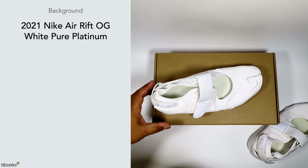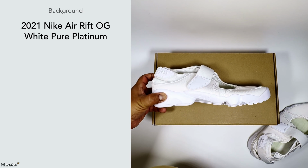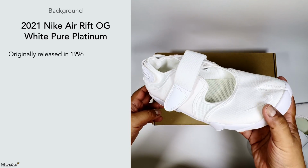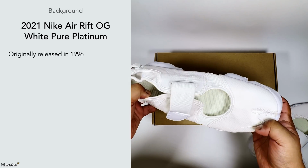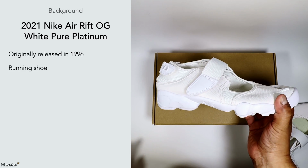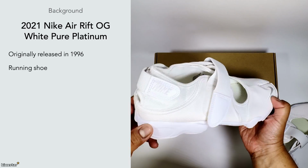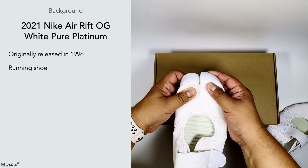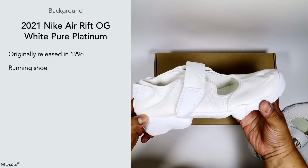And this is the Nike Air Rift OG White and Pure Platinum, which came out about 3 years ago. These were originally released in 1996, and it's an old model, but also sort of futuristic in my eyes. It was primarily made as a running shoe, so you can see the barefoot type situation, and the selling point for these is obviously this split toe aspect of the trainer.